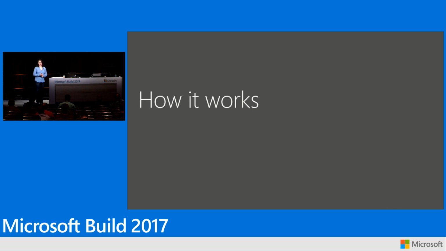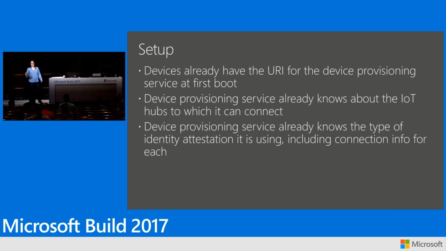So before I show the demo, I want to explain what's happening, because the great thing about automated device provisioning, and it makes your life a lot easier, the bad thing about it is that it's kind of a boring demo because you watch and nothing, like I don't do anything, and then suddenly something changes. So here's what's going to happen behind the scenes, but I first want to set the stage of what's happened at the initial setup. And first is that the device already has the URL for the provisioning service at first boot. The provisioning service URL will be a global endpoint, and the service will figure out everything else about where that device is supposed to go.